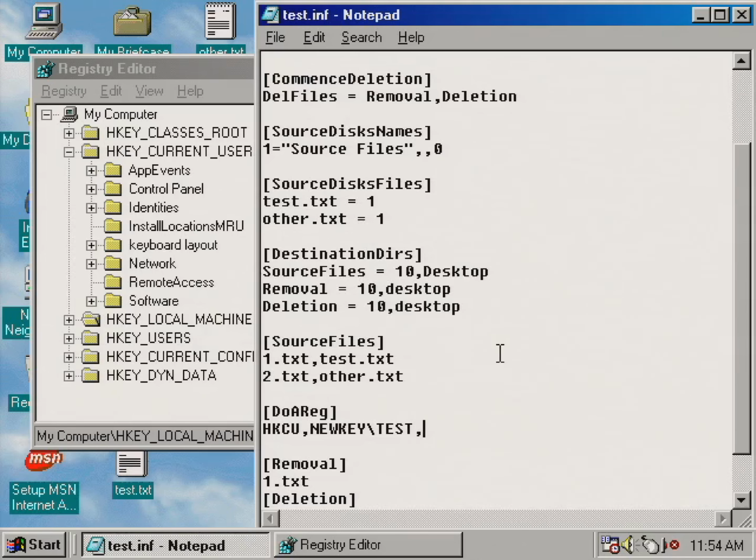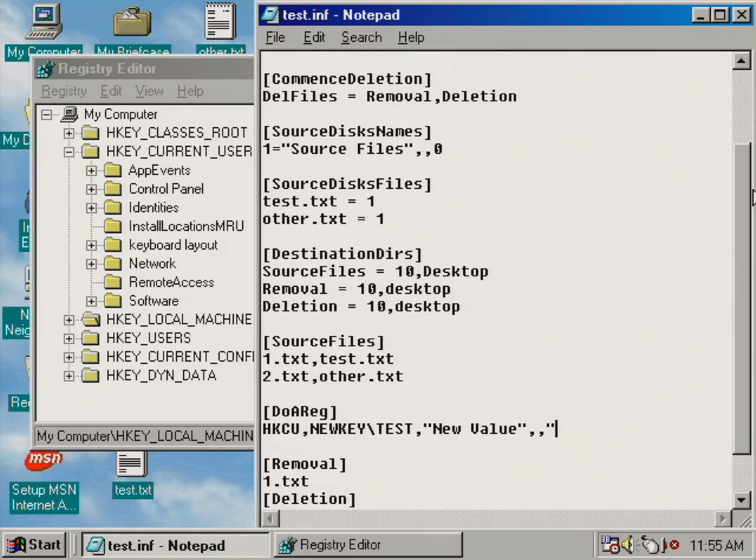And underneath this key I want to give a name for a value, and for this one I'm going to say new value, and this part right here can either be empty to indicate a string, or you can set a flag of 1 to indicate that this is a binary value. We're gonna just create a string right now, and we're gonna say, what is this new value?